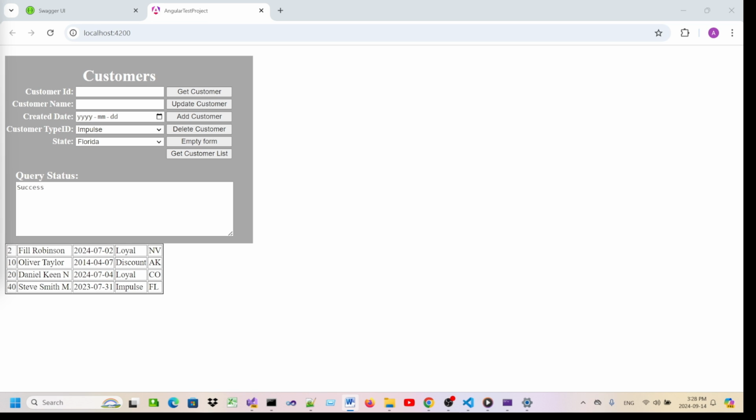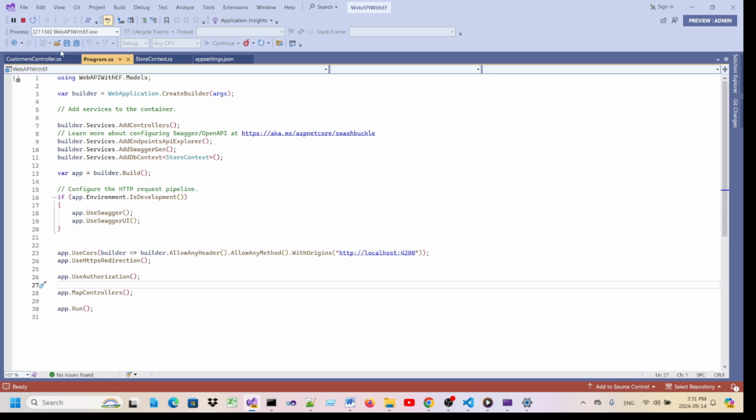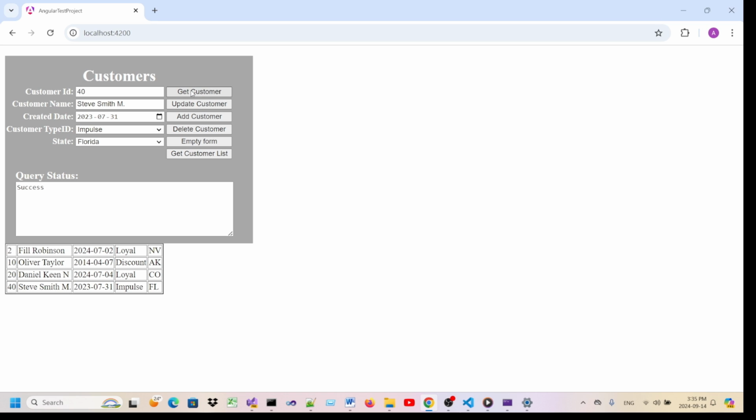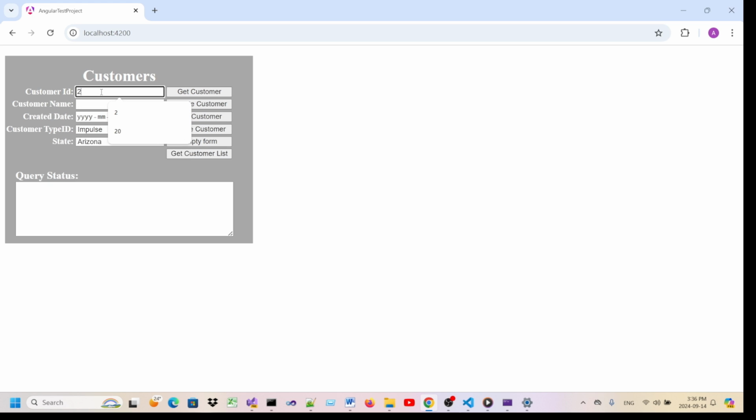Check the server connection method. For this, stop the server-side application to simulate that the server is down. Try to get customer. After several seconds, in the query status box, we see server is down. Empty form. Try to update customer.